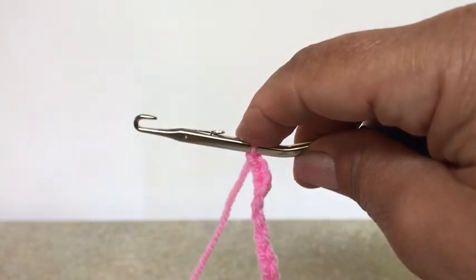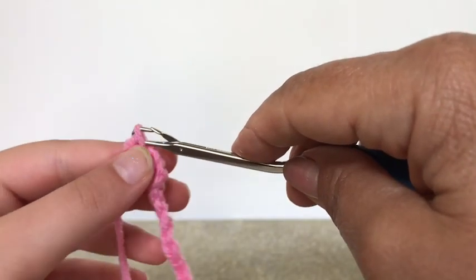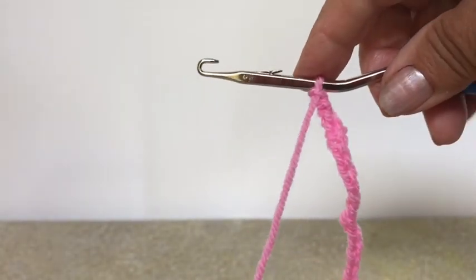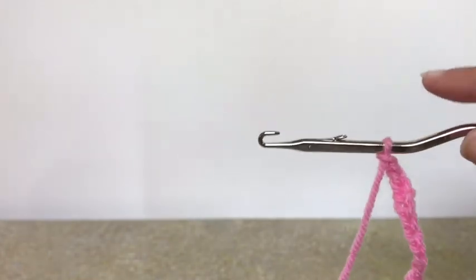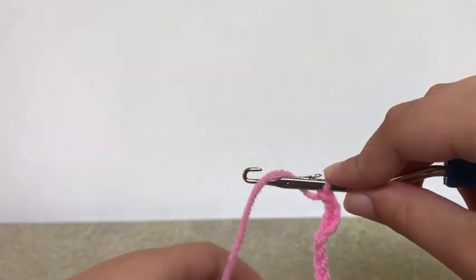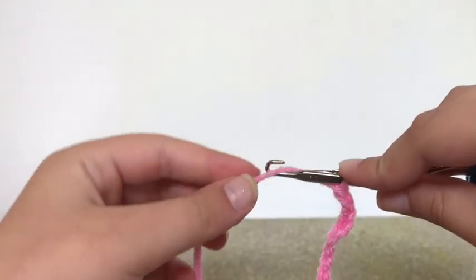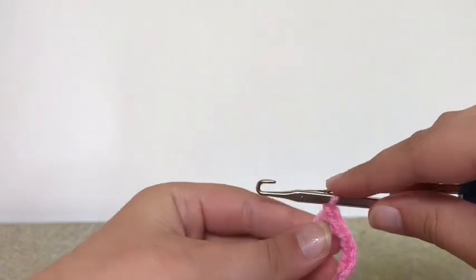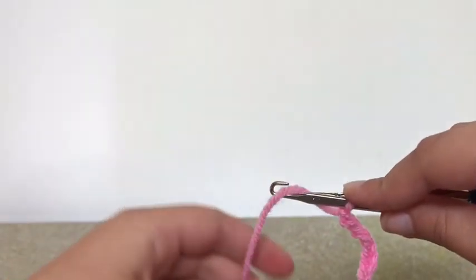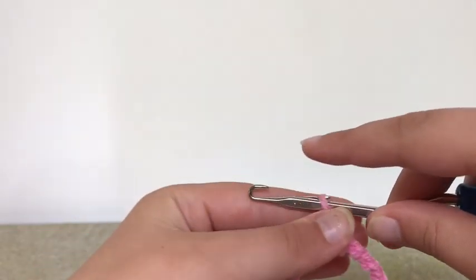Well done, Darcy! Now when the pupil can do both of these actions with both hands, it's time to try and put them both together. I'm going to give this to Darcy and see if she can put them both together now. Darcy's doing it by herself and I'm looking over her to make sure she's doing it correctly. You can see she's done one job with the busy finger, and the other hand has got two jobs: one job is to wind it round and the other one is to bring the hook around the edge.